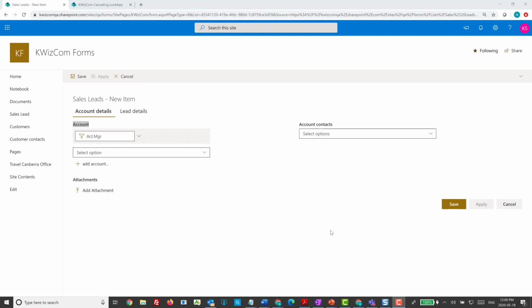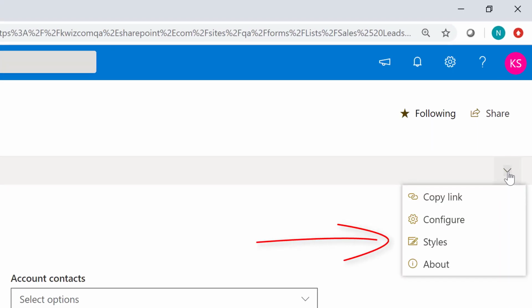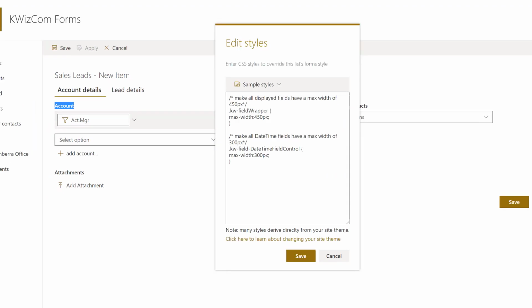By the way, while we look at this form, I wanted to show you something else. What happens if I want to change the layout of the form, the background colors or the width of the fields? By default, we inherit the styles from the current theme. So we recommend not to change it because it looks best when your forms look like the rest of your portal, right? But if you do want to make some changes, clicking this arrow on the right corner, you have the styles menu, and this opens the CSS editor.